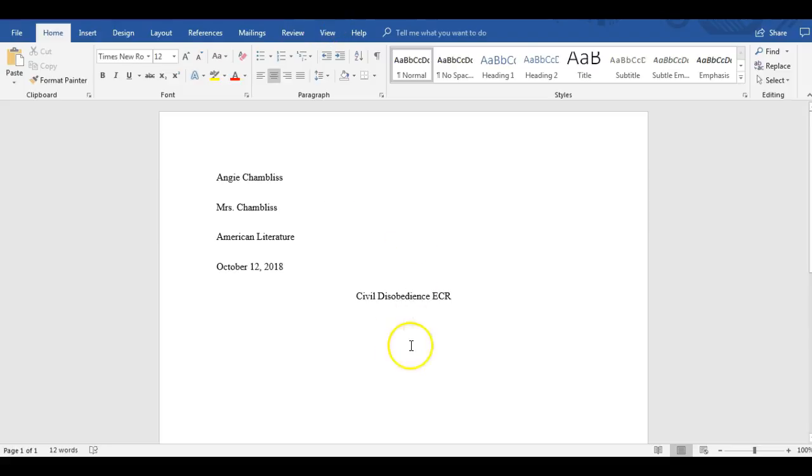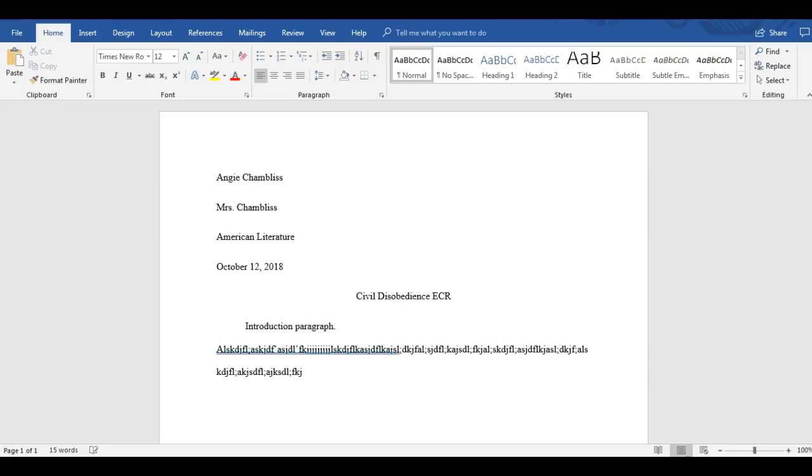Now, we're not going to type our paper centered. We would never do that. So you're going to move it back, make it left aligned, but make sure that you indent each paragraph. So we have our introduction paragraph, right? And then we're going to type. You see how it's making it into a paragraph. Then we're going to start our new paragraph. This is going to be our body paragraph. Then we're going to do the same thing. You don't want these all running together.